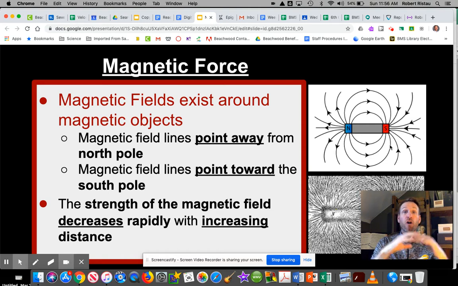I already mentioned the one. They all act in a field. They all have interactions within a field, the region of influence. But then the other thing that they all have in common is that they all decrease in strength the further they get away. And it's all the same, right? It is this curved line. And that's what you should have seen for the electric field lab, this curved graph when you made a line graph, that it got weaker with distance, as well as with the gravitational one, weaker with distance. And if we did one for this one, which we're not going to do, it would get weaker with distance the further you get away.